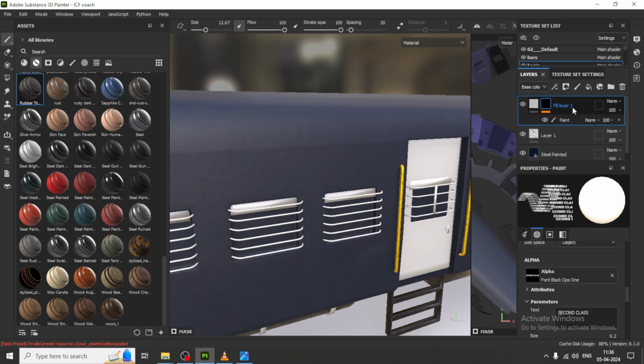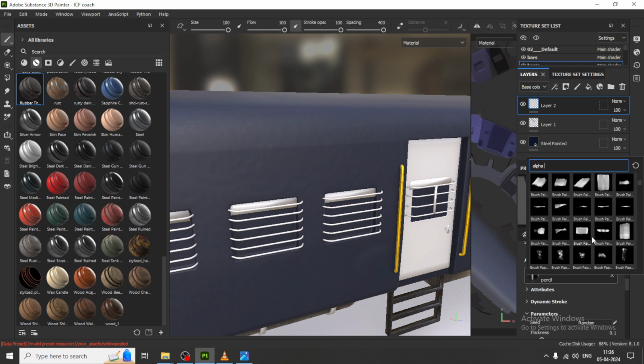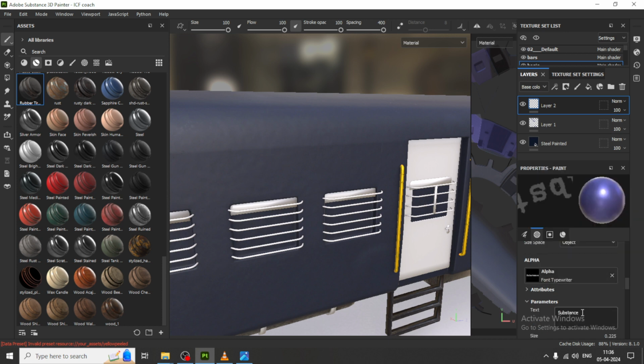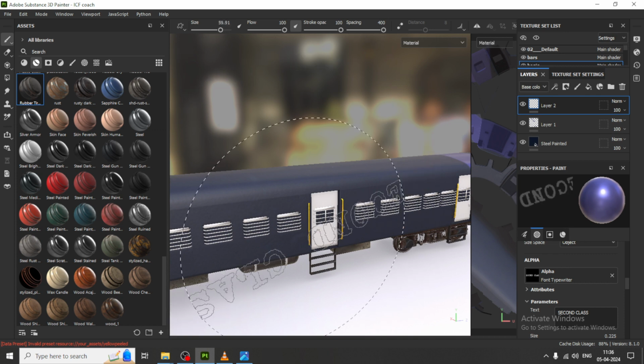So what I'll do is I'll directly take it on a fill layer only. That would be better. Again I'll go down. So I'll just take it on a, we can rotate it.